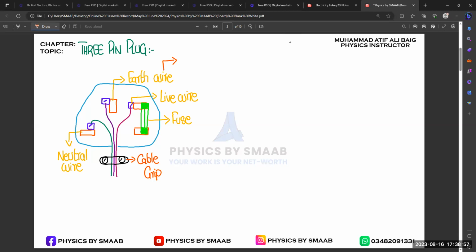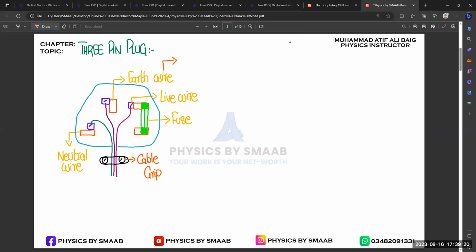And basically we connect this earth wire with the metal part. If you observe the electricity poles in a normal city, there is also a bolt connected with that pole, and we take a wire from that bolt into the ground. So that also helps you do the same grounding process.